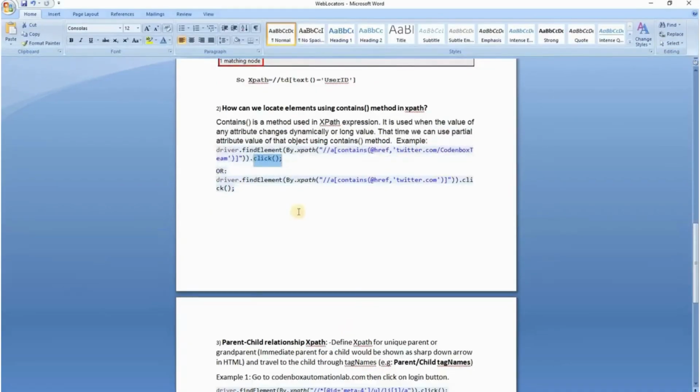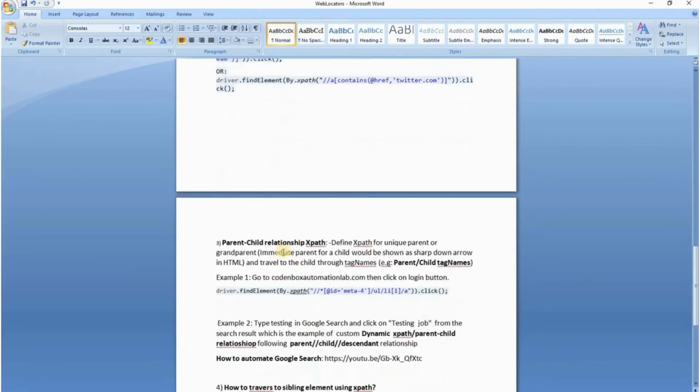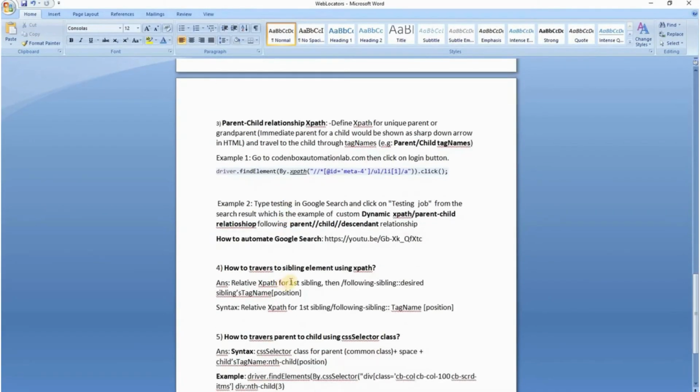The next one is parent-child relationship following XPath. In HTML, a lot of times there are elements that we can't select directly, and there is no other attribute we can use.